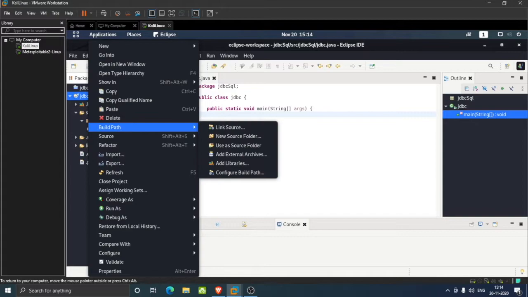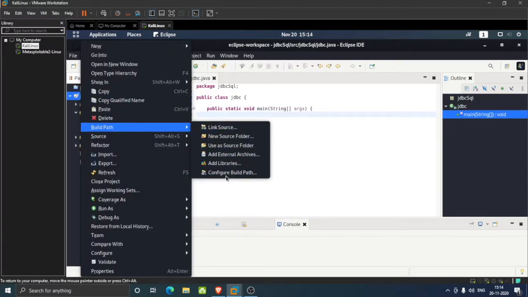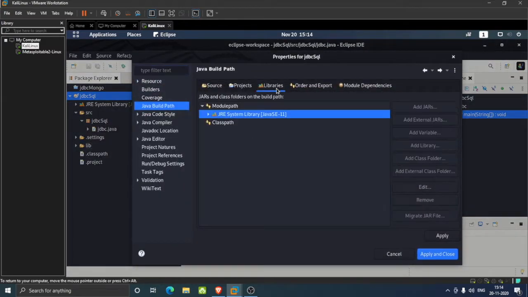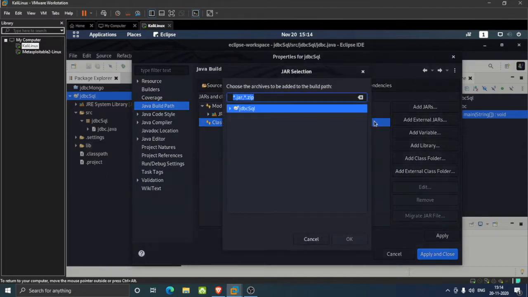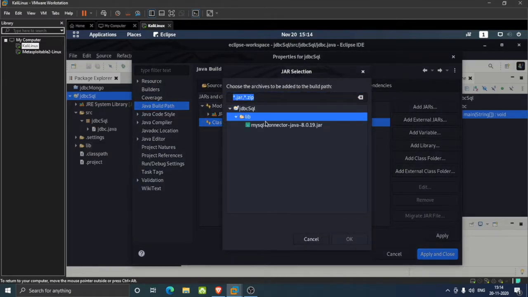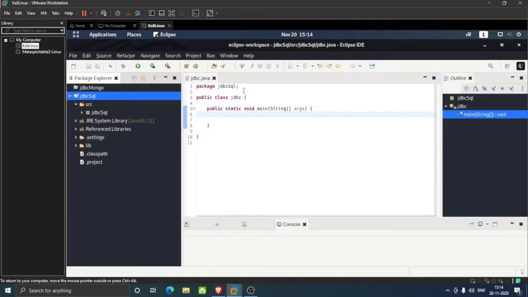Now right click on your project, go to build path, then configure build path. Go to libraries, click on classpath, add JARs, go to lib, select your file, click OK, apply and close. That is it.